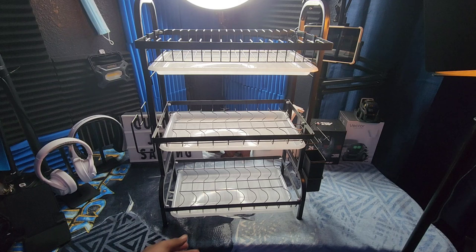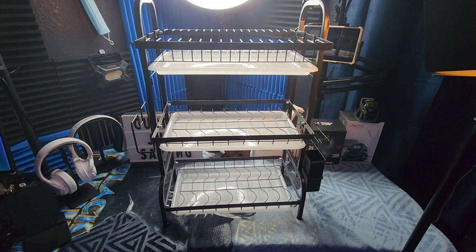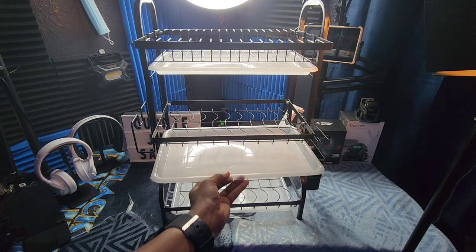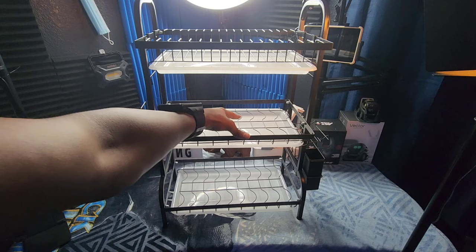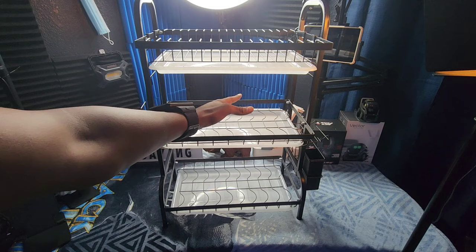Definitely love the trays. When you get water drainage right there, you just easily pour it out and clean it out, more so than a regular dish rack where you gotta peel the rack and the plate apart to clean it. We can connect everything nice and easy. Like I said, the trays are a plus for me. Top rack part right here, you can put your dishes up here, your cups, your bowls. You can set it how you wanna set it, but I prefer the plates up on top because plates are higher. Then the cups and bowls you can stack in here. But overall, y'all, man, I'm truly in love.